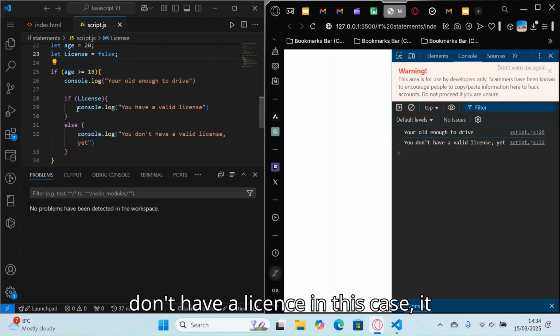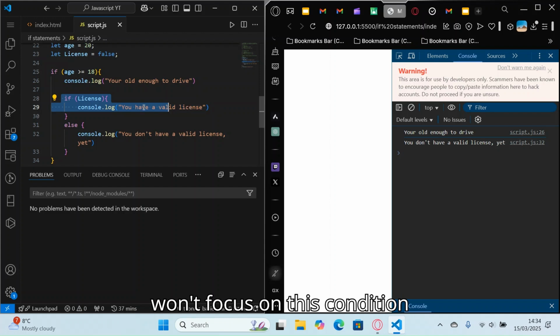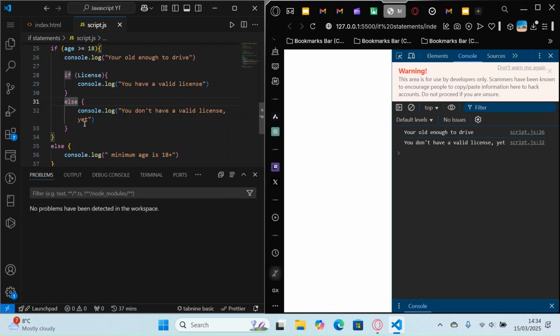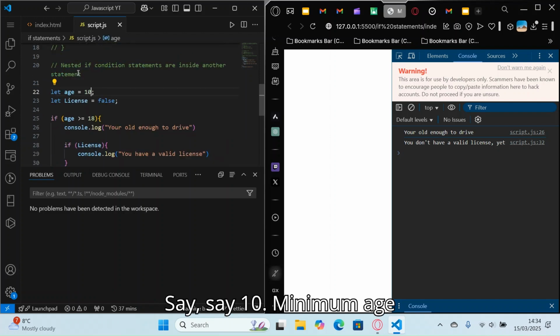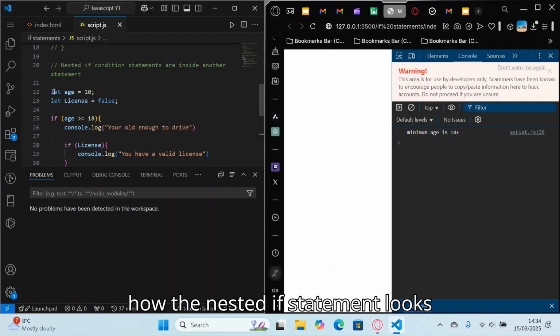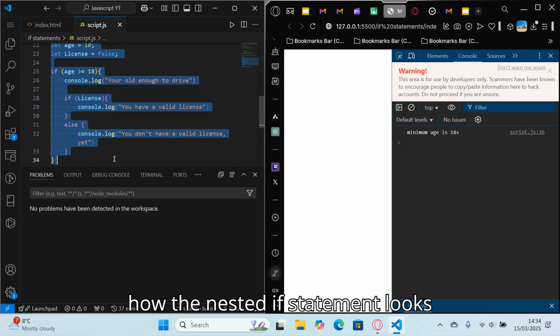So if you don't have a license, in this case it won't focus on this condition statement, it only focuses on the else statement. So say 10, minimum age is 18. And yeah, this is how the nested if statement looks, with all of the conditions and statements all at once inside.